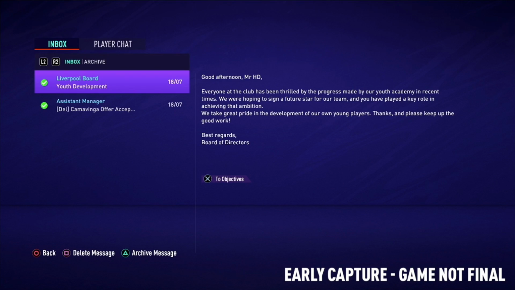Good afternoon, Mr. HD. Everyone at the club has been thrilled by the progress made by Youth Academy in recent times. We were hoping to sign a future star for our team, and you have played a key role in achieving that ambition. We take great pride in the development of our own young players. Thanks, and please keep up the good work.